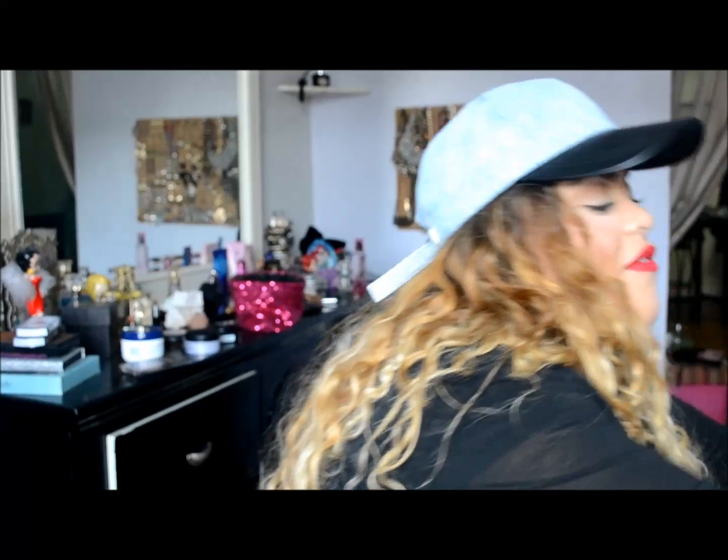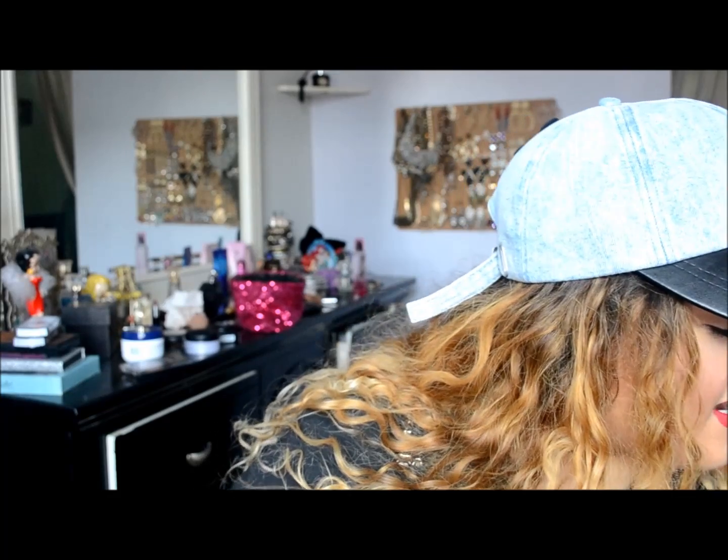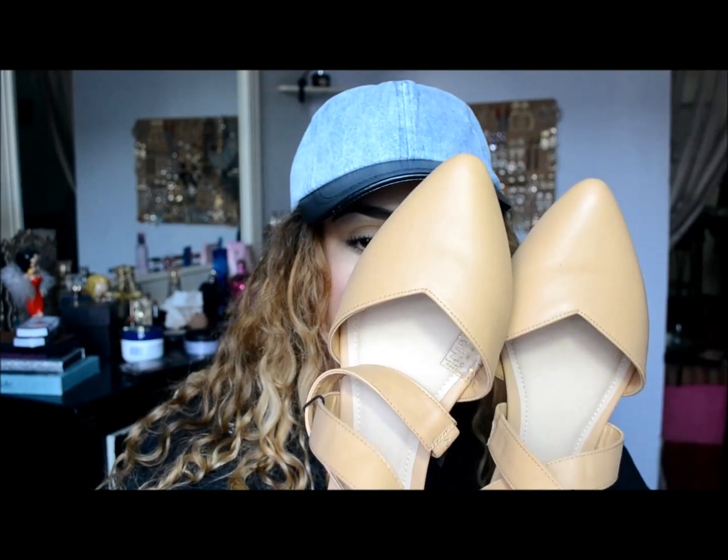Then from Forever 21 I have a whole bag of stuff. I got all accessories and shoes because I didn't find any clothes I liked. I got this really pretty heart-shaped mirror – it's black, it was the last one they had. They had one on display that was pink but I thought the black one was classier. Then I picked up these mint little tennis sneakers – only 12 bucks. I love mint, I'm obsessed with it, it's my favorite spring color. I love mint and coral. And then I got these shoes – they're like sandal shoes with a nice pointed toe and a nice camel color.